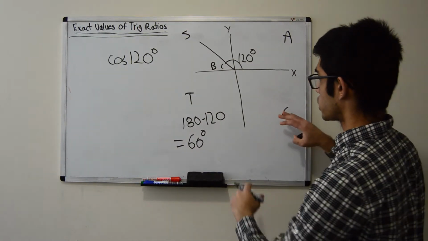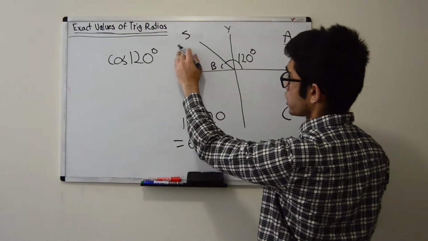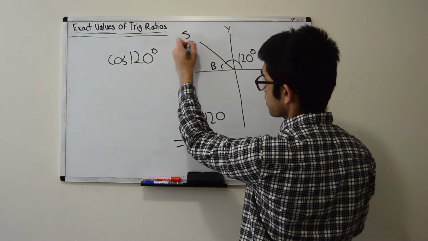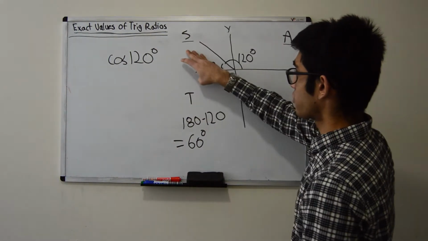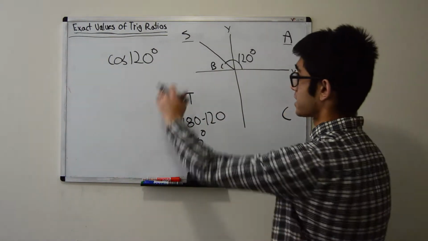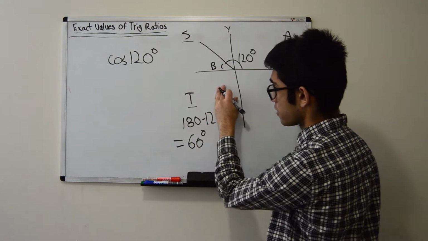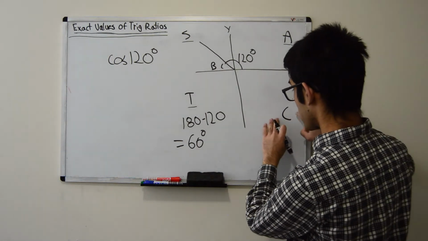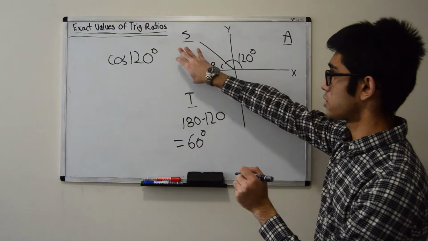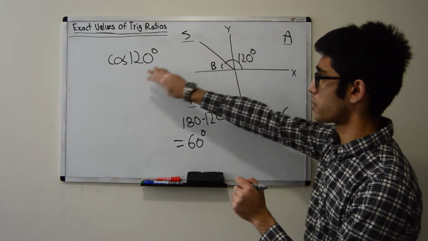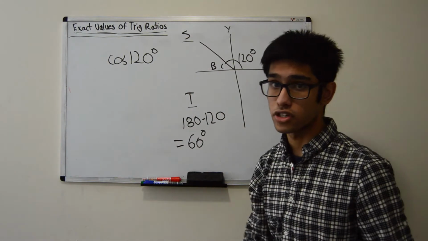All my trig ratios in this region are going to be positive, thus the A. All my trig ratios in this quadrant are going to be negative except sine. All the trig ratios in this quadrant are going to be negative except tangent. All the trig ratios in this quadrant are going to be negative except cosine. So sine is only positive in this quadrant, and we're computing for cosine, so whatever we compute here will change the answer to be negative.